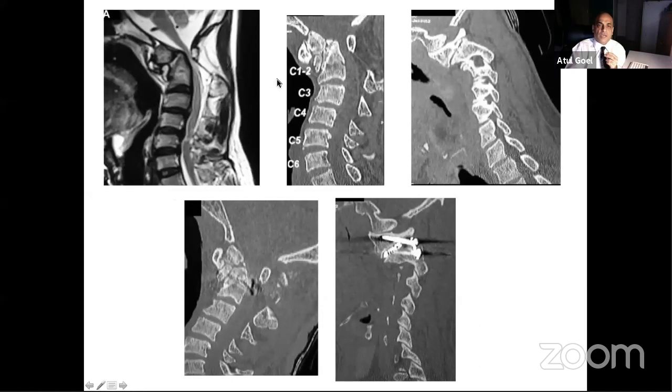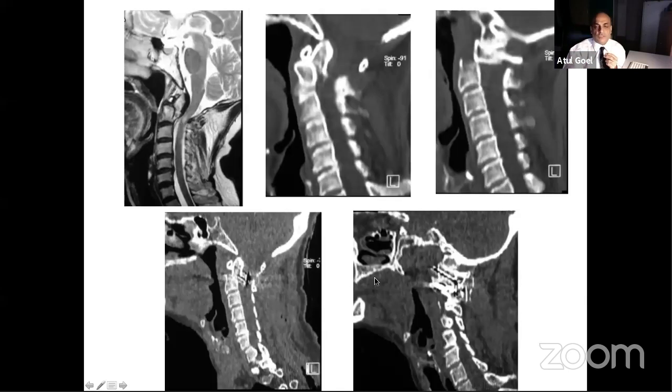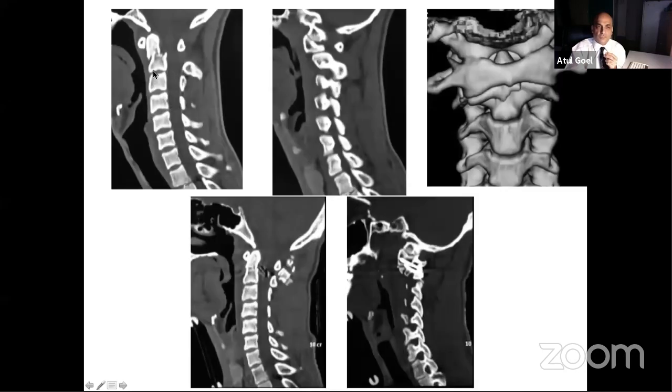And in a delayed fashion, there can be self-restoration or self-fusion. But if there is a possibility of instability, you treat it by stabilization. So that is my concept in situations of atlantoaxial instability following odontoid fractures. You stabilize the atlantoaxial joint, and you don't do any half-hearted screw fixation here or screw fixation there.